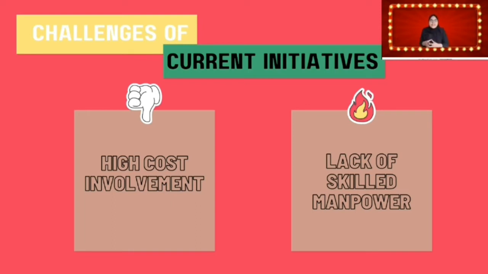The second disadvantage of the current initiative is the lack of skilled manpower. This is because there is absence of guidance on EMA in the industry. Therefore, it is hard to find someone who can teach everyone else about the importance or the process of EMA. Since it is hard to find, it will be difficult or in some situations can be impossible to implement these current initiatives in the company.